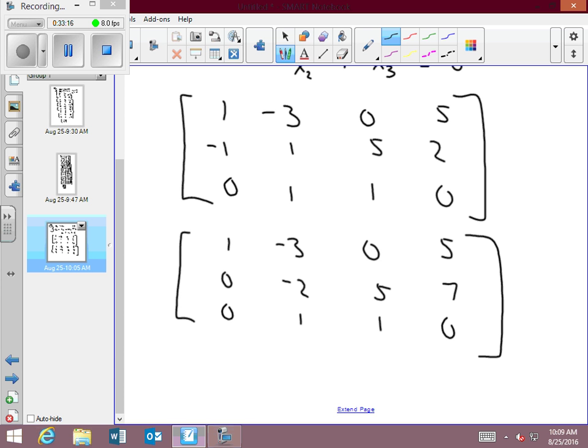Okay. Now then you're going to have to get this thing right here eliminated, and this thing right here eliminated. So we've got a couple of choices. We could divide by minus 2 and get 1 there, but then I've got all those fractions. So I'm just going to go ahead and multiply this by 1/2 and come down. Then I've got that fraction down there, but that'll be easy to deal with because I'll just multiply, and the 0 on the other side disappears.